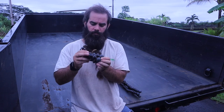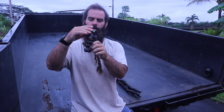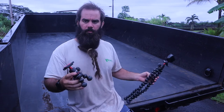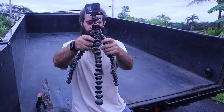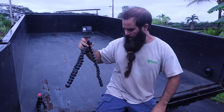So this is pretty useful. Little shorty that I can put my phone on. And I got the bigger one here. You can wrap things, stand up just a bit taller, won't quite look like it's on the ground.